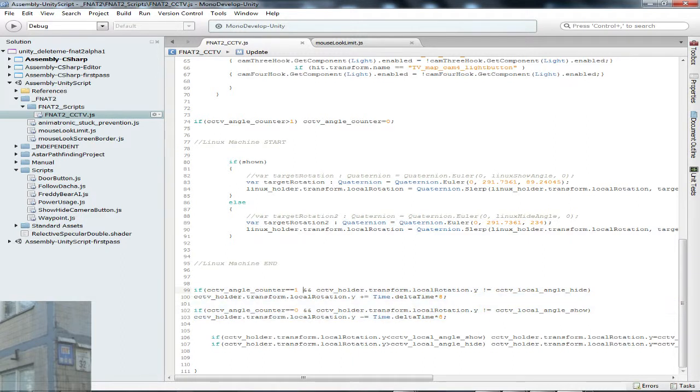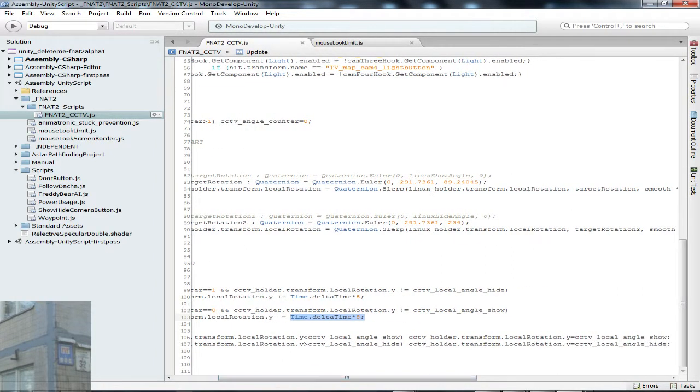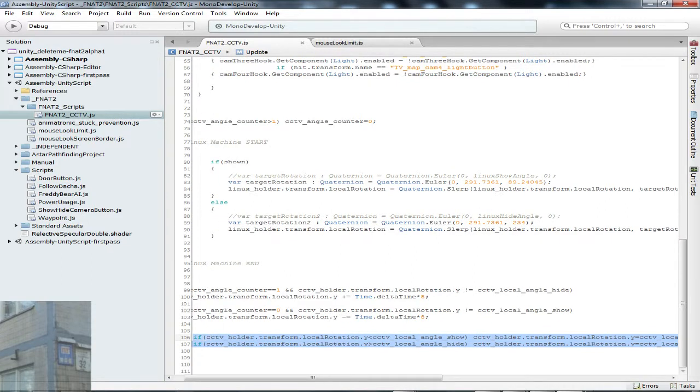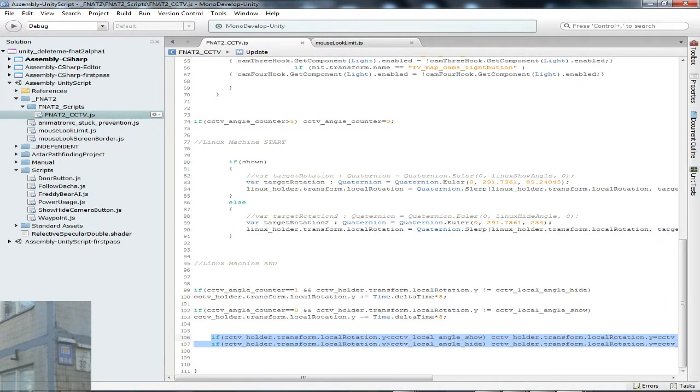So we check here our counter, and if our counter is 1, so we show this display. And if it's, hold on a second, I'm confused here. So it's about whether to show or not to show our display of cameras. This is speed, and this is limits. So this is what prevents our display from coming through our head, or through the walls, so it will be all correct.